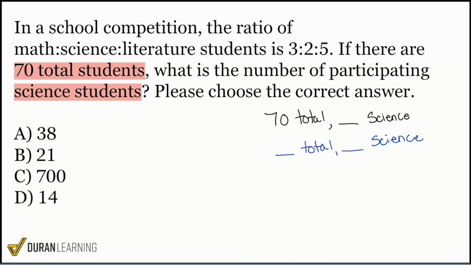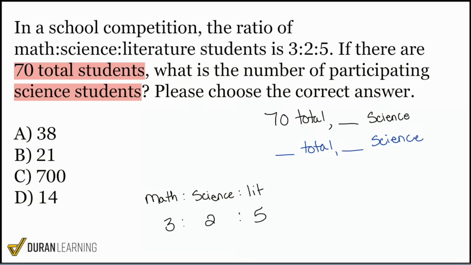Yeah, absolutely. Remember, it's the main idea. I don't care if we're doing part to total, triple ratio, quadruple ratio. It's the same main idea. So let's take a look at the given information here and make some light work out of this. In a school competition, we have the ratio of math to science to literature students is 3 to 2 to 5. So with that, let's write out that ratio. We have math to science to lit, in the same order that it's written, 3 to 2 to 5.